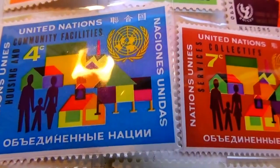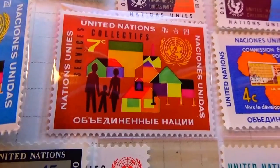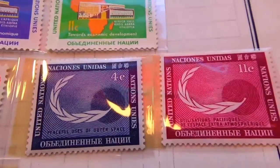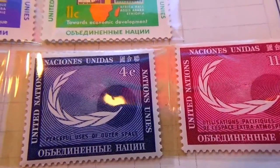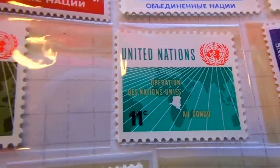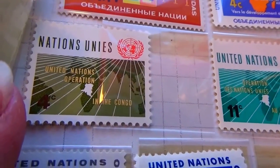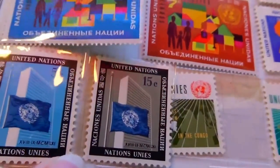Then we have a 4 in blue. That same picture in orange for 7. Then we have a 4 and an 11. One in blue, one in green. And here we have 1 and 4 and 1 and 11 being purple and red. And this one's 11. Oh, and there's the other one that kind of goes with that one here. So there's a 4 and an 11. A lot of 4s and 11s. Or 5s and 11s. Okay, these two are the same.